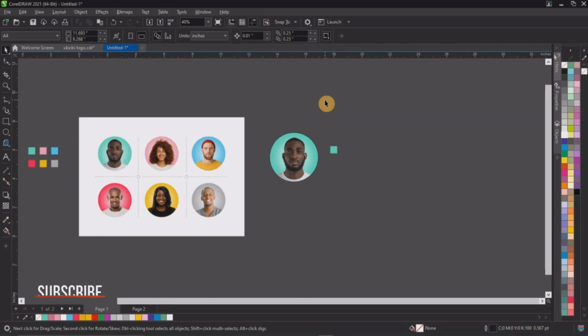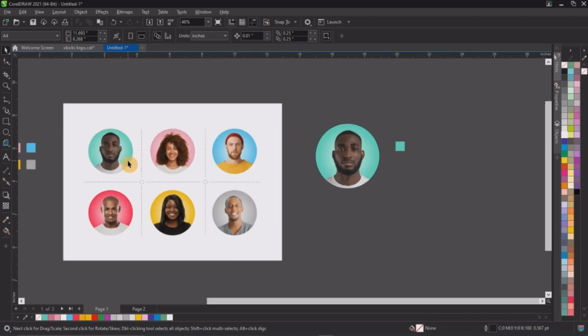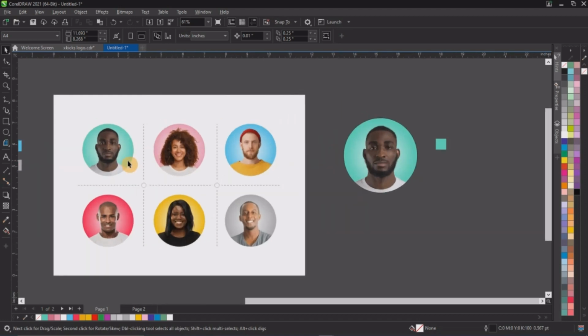So this is how you should be making your profile pictures. Make them as simple as possible and as easy as possible, so that they can be easily identified by people. Remember, your profile picture stands in as a brand, and it also stands as a means of identification.